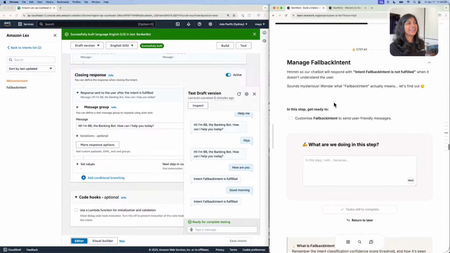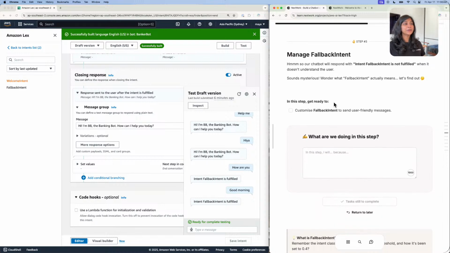Okay. So in this step, we're going to customize the fallback intent because I would like my chatbot to be friendly. Yeah.